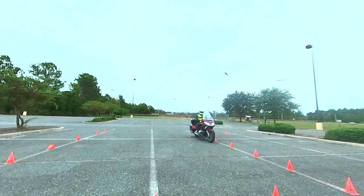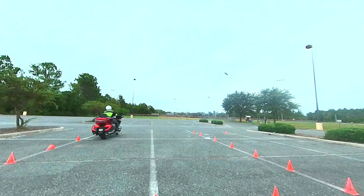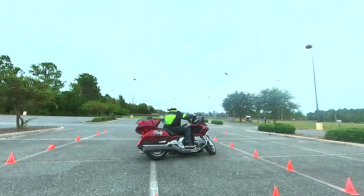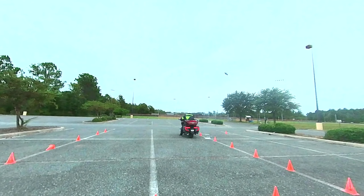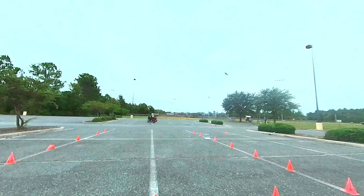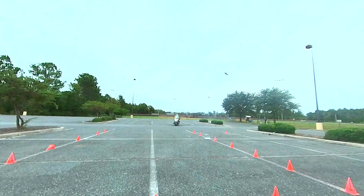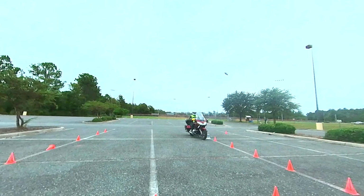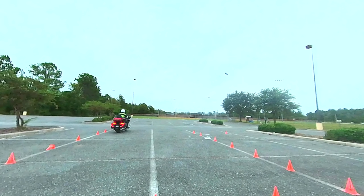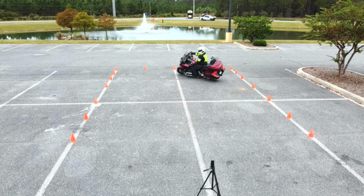Nice smooth stop there as I'm moving off. A little lazy in the commitment to the turn, so it pushes me a little wide. Probably a little better turn there with a decent stop. You know, again, guys, that's why I'm out here practicing, to get a little bit more control, a little bit more finesse of manipulating the throttle, the brake, and so forth. But guys, hang in there to the end of the video, and I'm going to share a couple of the things that I have learned getting back into riding that would help with the handling of the motorcycles.